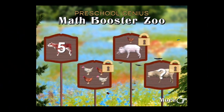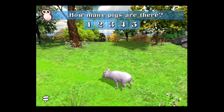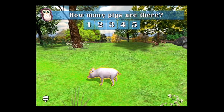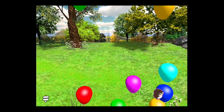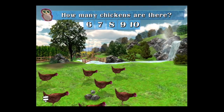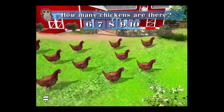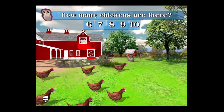Three games come for free and there are no ads. This is one of the free games — it's a counting game. Kids can tap on the pig to answer the question, or they can tap on the number below the question. They'll get a verbal affirmation as well as fun balloons. Notice the environments are interactive — I'm dragging my finger around. Let's take a listen to the narration.